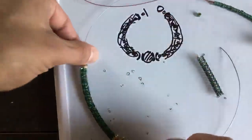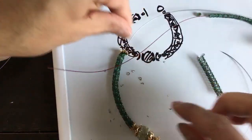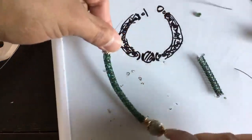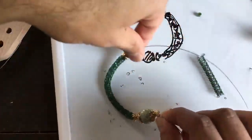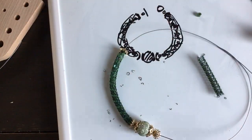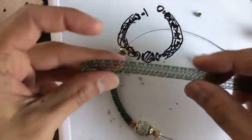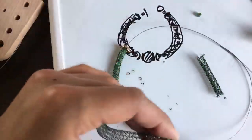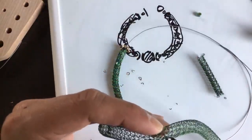So this is a lot more complex than the bracelet that I was originally going to design, but I'm so glad that I decided to go this route. A, I would have never really probably done this otherwise, and B, you get to learn something new, which is always the fun of this. All right, so I'm going to measure about yay much, cut this galaxy wire yet again.